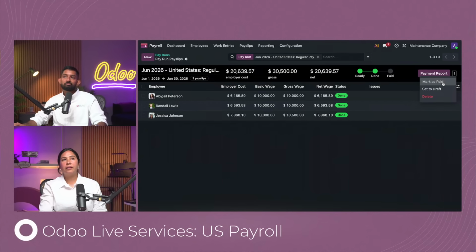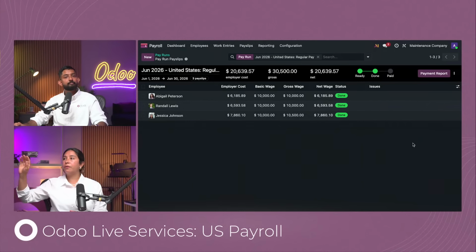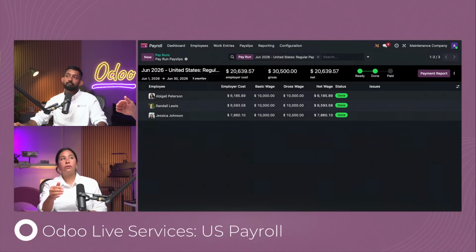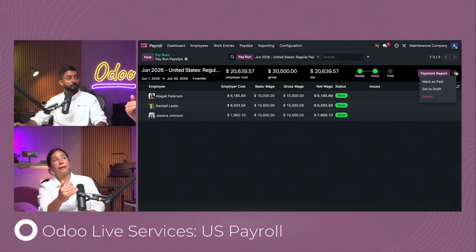That button is in there if you have different places, or maybe you're a payroll company or an outsourcing company, running the payroll process through other software, through other companies, and you just got an email saying, hey, payroll payment went through, everything is okay. You just keep this tab open for traceability. But what we want to do at the end is mark it as paid.